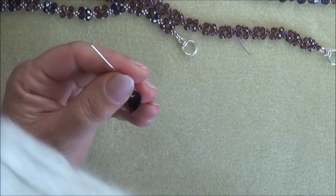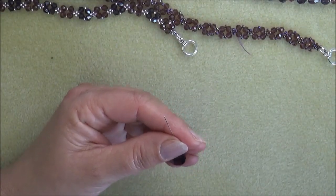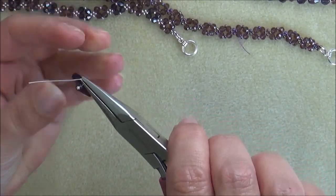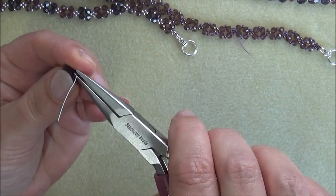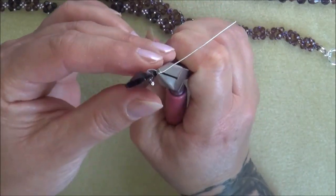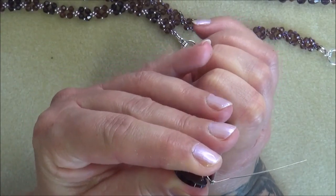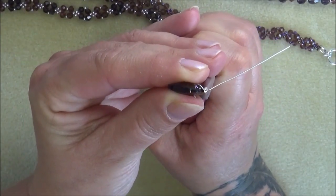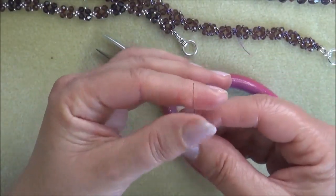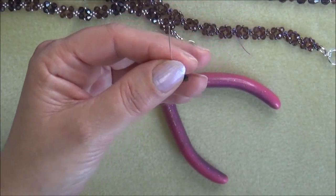Getting our pliers that I put over here. Just going to get the nib of our pliers. And then just push. So then it's at 90 degrees from our heart. Well, just over 90 degrees. And then we're going to do a wrapped loop.